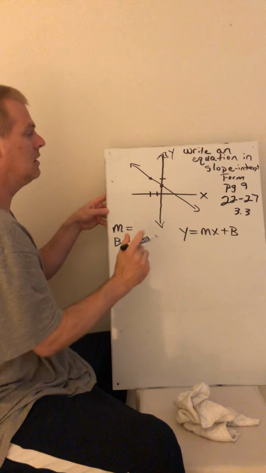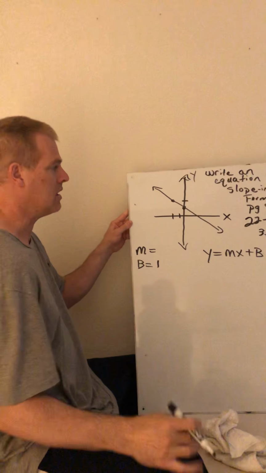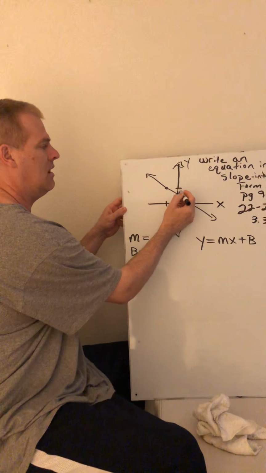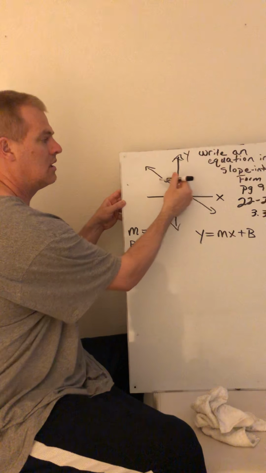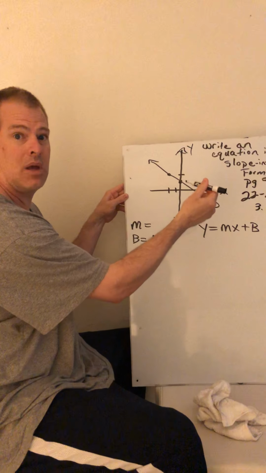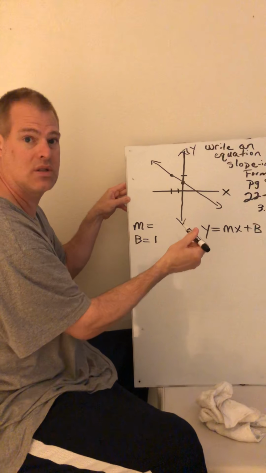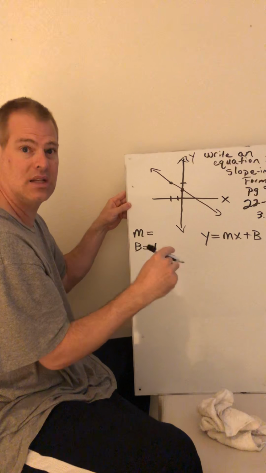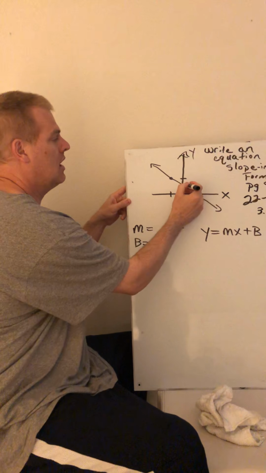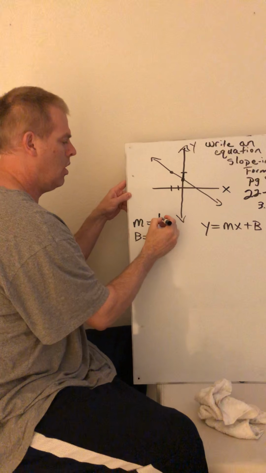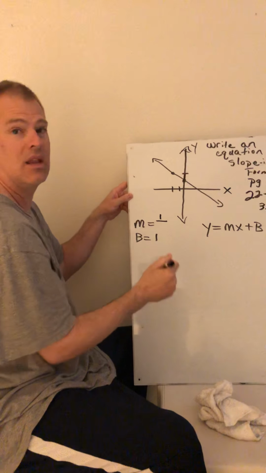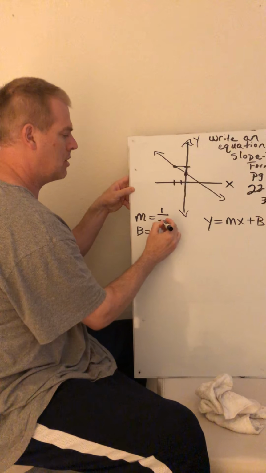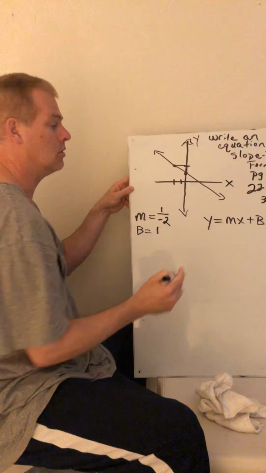My m is the rise over run. So here, I'm going to go up 1, and then I'm going to go to the left. And I've taught my classes before where if you go to the left, that means the bottom number I'm going to write is going to be negative. So when I go up 1, I put 1 over, and then I go over 2. So on the bottom number, I'm going to write negative 2.